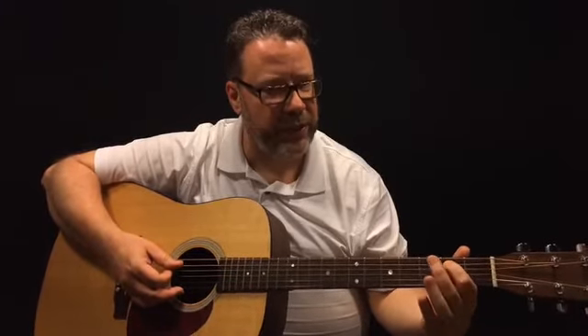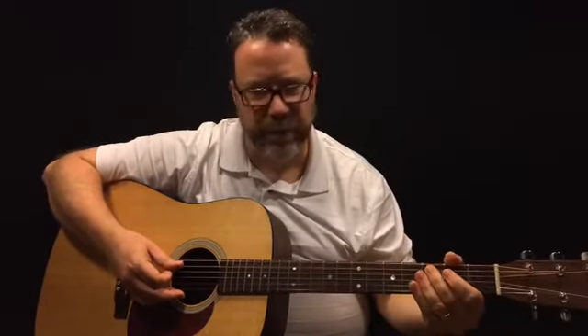The second part of the lick is nice and easy because you're already in the G chord shape. Leave your hand there and play the fifth string, which is already fretted on the second fret from the G chord, using that same down-up-down-up-down pattern. Then move up to the third fret with your middle finger, then open, then back to the second fret. The whole second part stays on the fifth string: second fret, third fret, open, then right back to G.